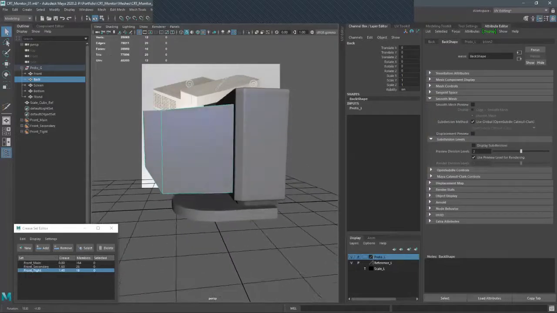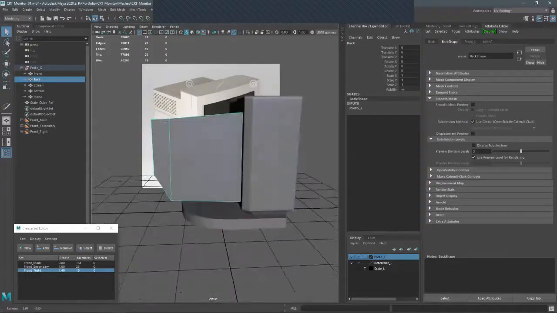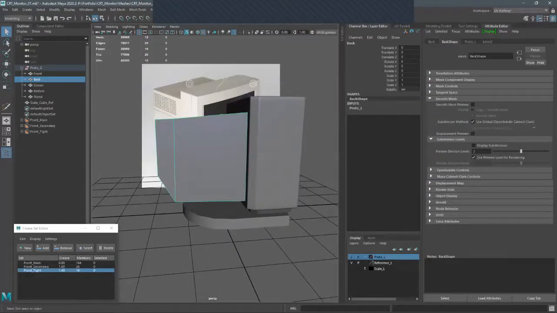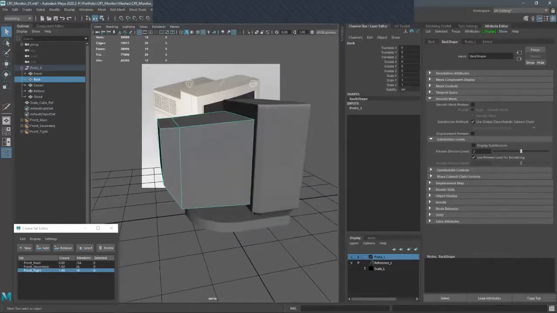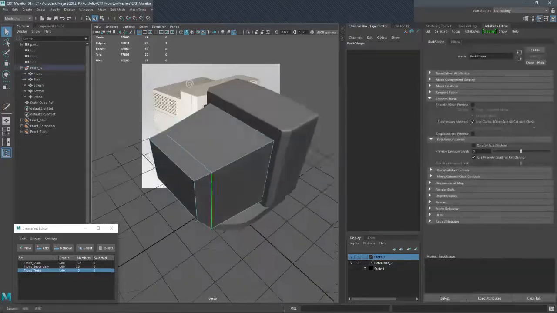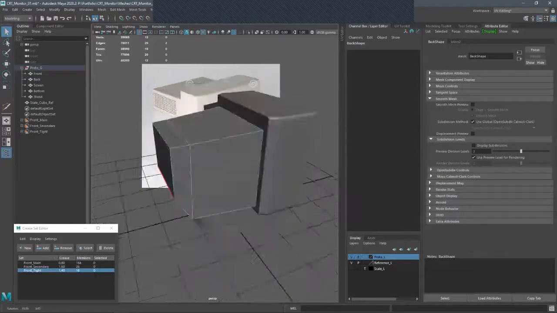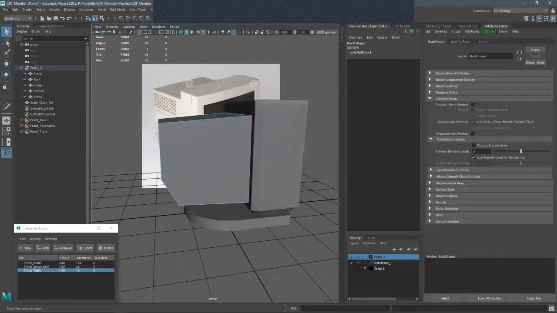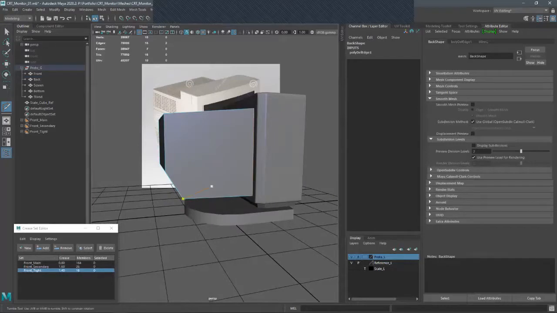So let's do that to this guy. Looks like I jacked this up. Can you guys see how this sort of dips in? I don't want that. I want this to be a straight line. So let's go ahead and fix this. Just select these edges and hit Control Delete on the keyboard, and that'll delete the whole thing. And then let's redo the edge flow.